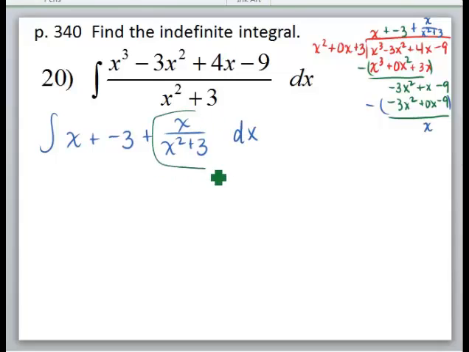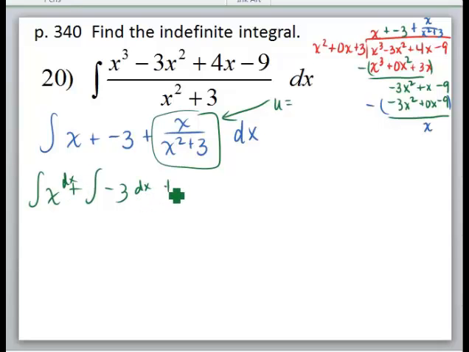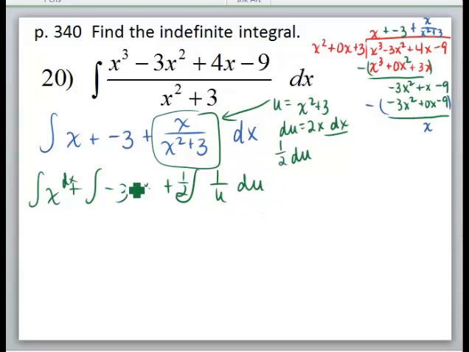This one portion right here, we're going to need to make a u statement for. So I'm kind of going to integrate this in this fashion. I'll think about each part separately, and then we'll go from there. So I need u equals x squared plus 3. So my du is 2x dx. I only need the x dx, so I'm going to move my 1/2 to the other side. So I'll rewrite this integral as 1/2, 1 over u du.